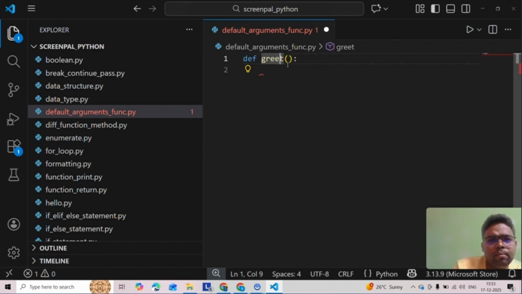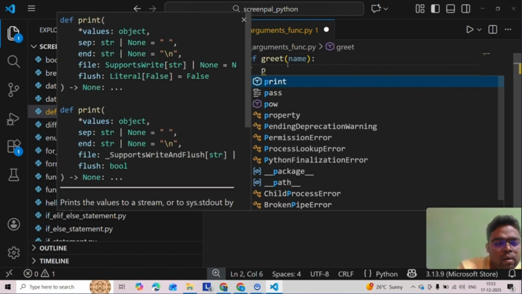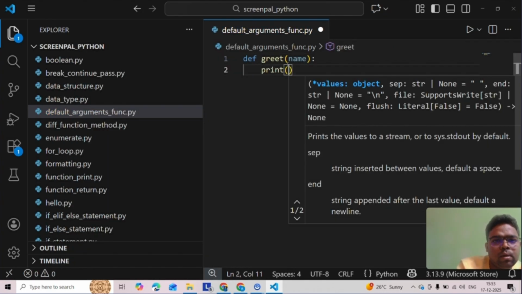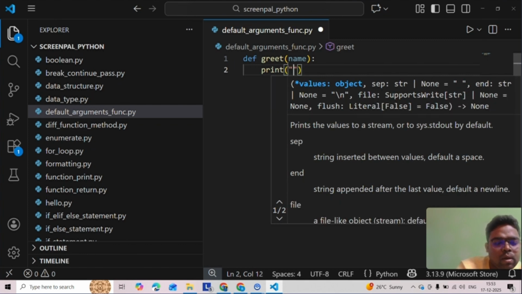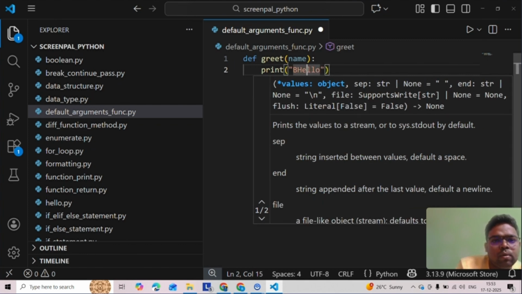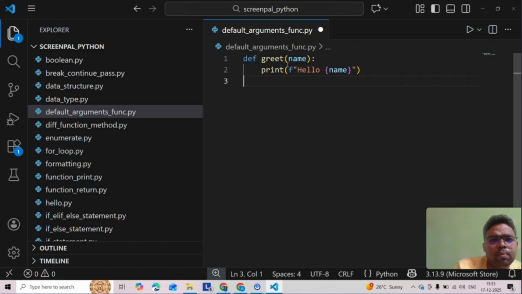Let's say name, and here we are changing something like print hello name. It is simple, right? So you all know how to deal with this thing. So that is greet, this one.